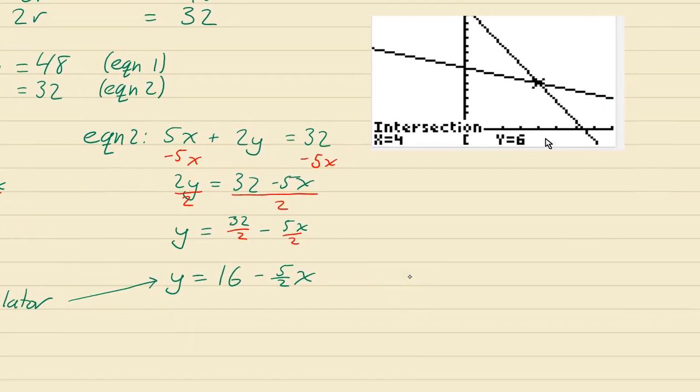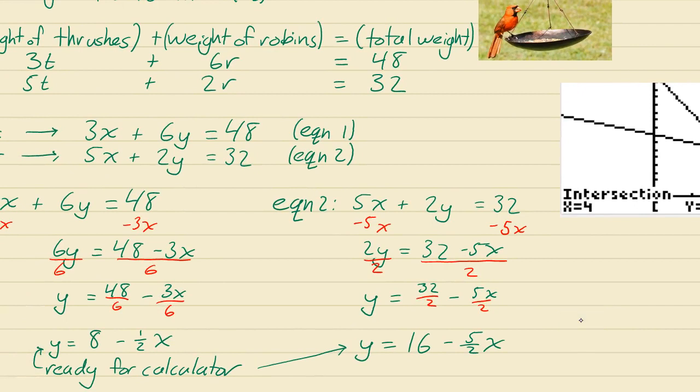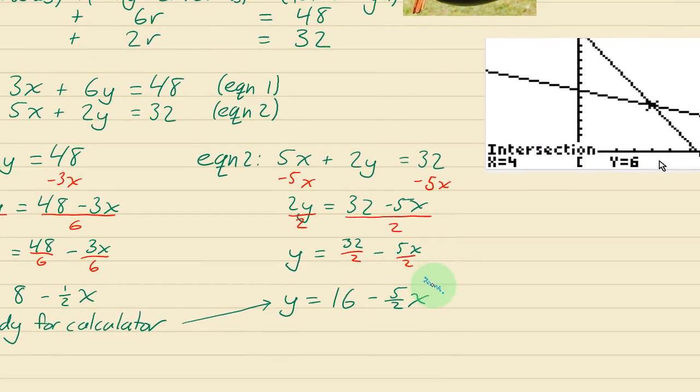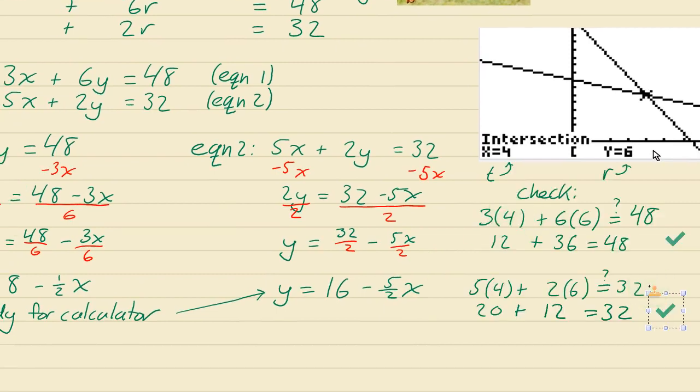So we can now try to answer the question and check that it works. But it is really important to check your work. I consider this really part of doing the problem, to actually make sure that these numbers work in the original equations. So what that's going to look like is like so, plugging in 4 equals t and 6 equals r into the original equations that we set up.